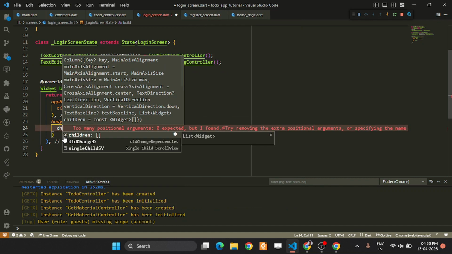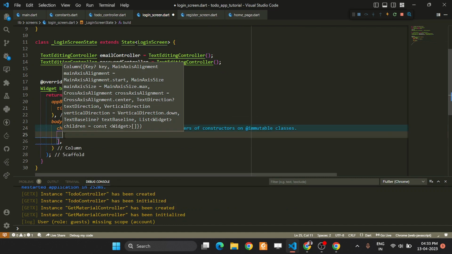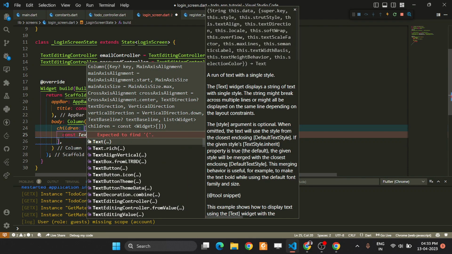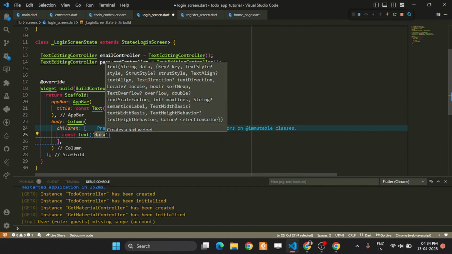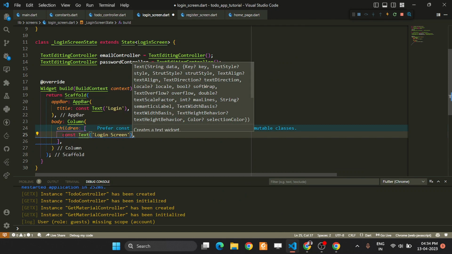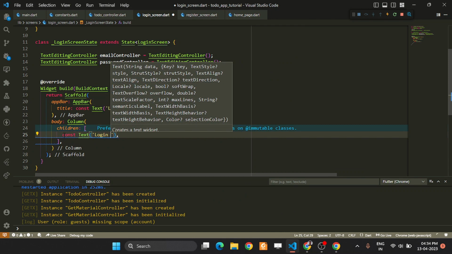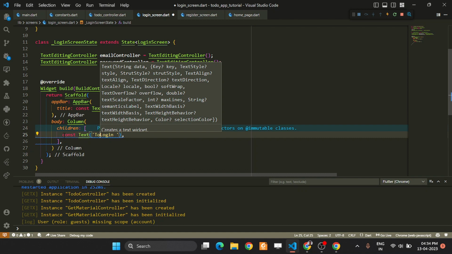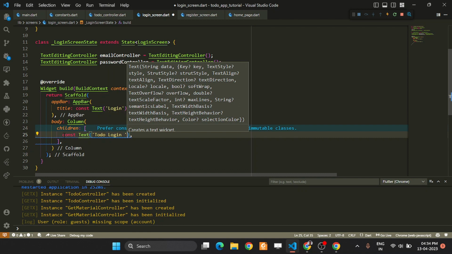Okay, then what we're going to need is to create a column. And under the children widget we are going to have first of all a text widget that says login. We're going to remove this screen. We're going to add to do login.